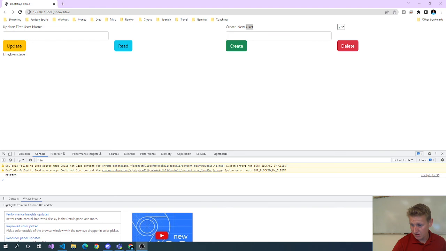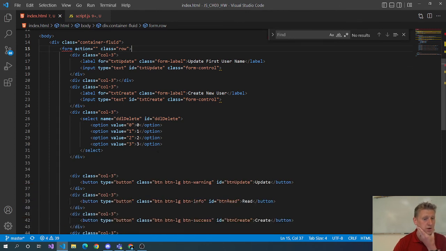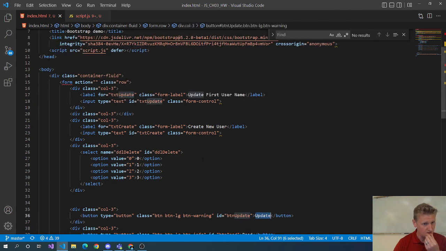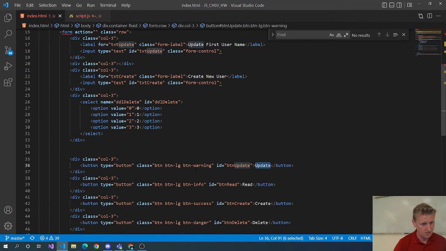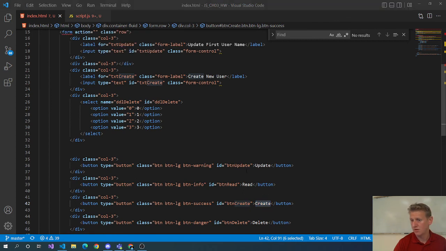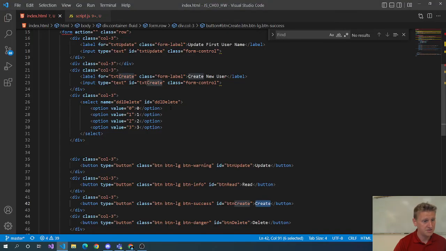Okay, let's jump into the code. And if our update, well, let's see. Create was our third column, and so I'm going to add a little drop-down list next to it.